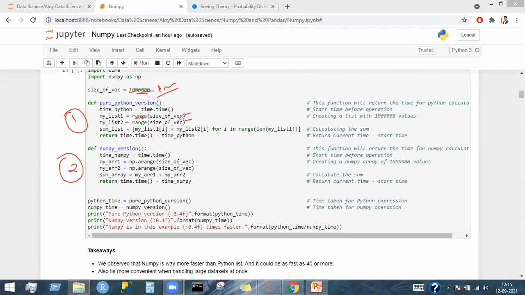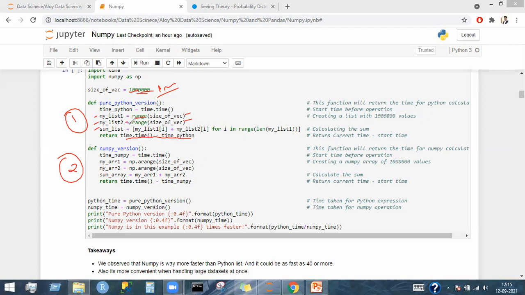Ultimately I am measuring the time taken for Python to do these operations: creating the first list, creating the second list, and adding both lists. That is the time difference I'm interested in. Is it clear? Yes, sir.